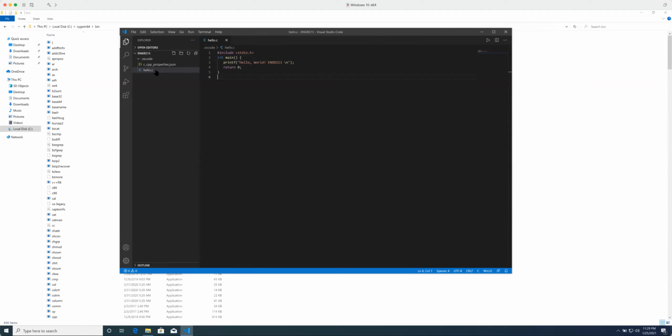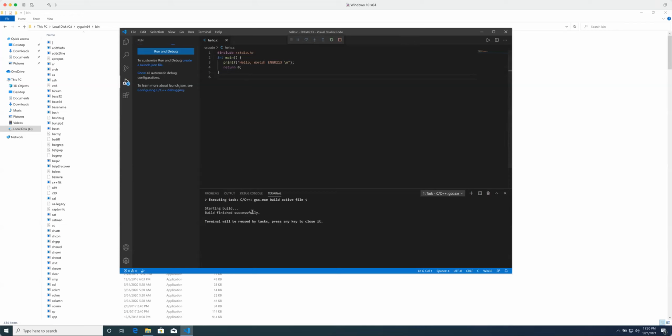For this source code, we can click the run and debug. Make sure you select the C++ GDB, and in this pop-up, select the gcc.exe. Okay.